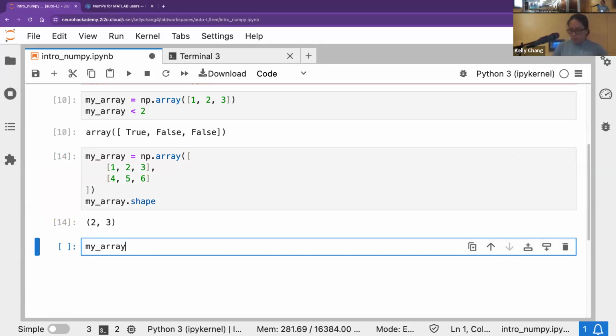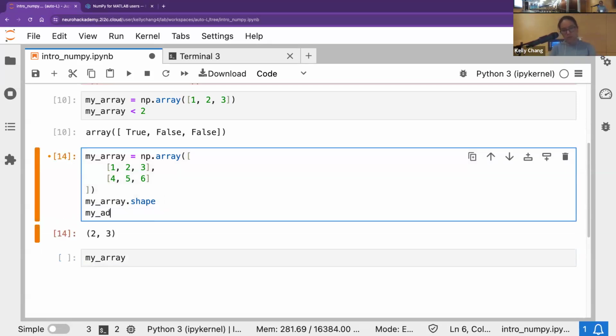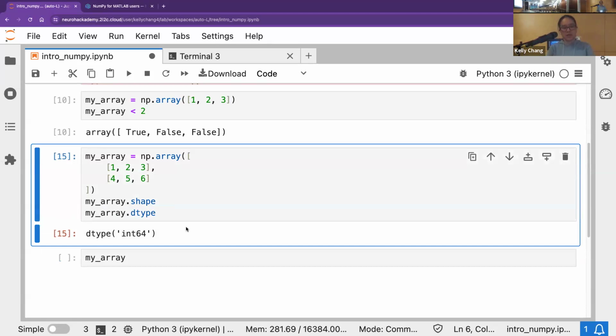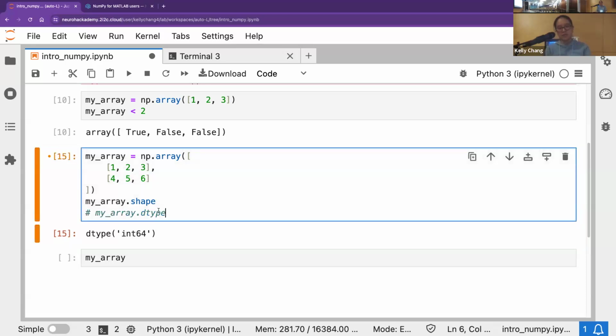Yeah. So, one last thing before I move on, is that you also have dtype. Just to show you the types of data classes inside the NumPy array, they're being represented as int64, so integers represented in 64 bits. You can obviously go down or up or have floats, things like that. Just wanted to make sure that these are very common attributes that you can read out of arrays.